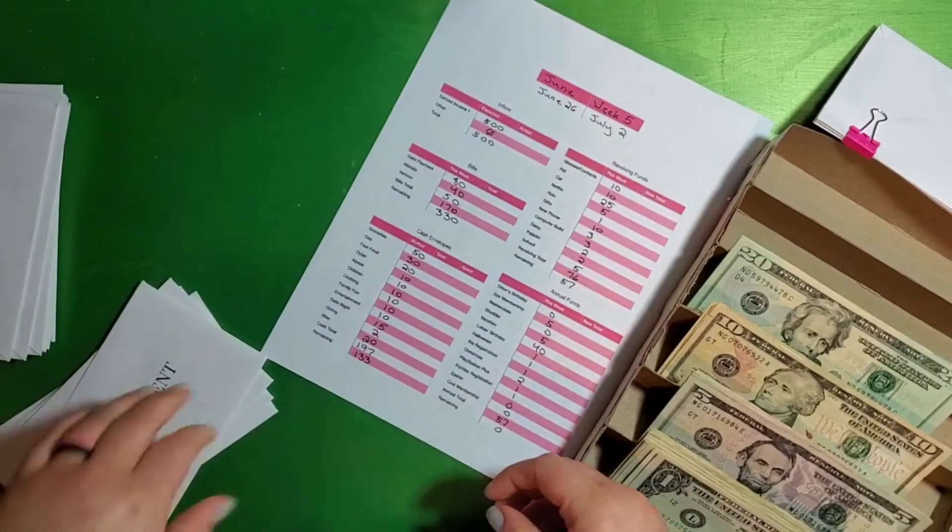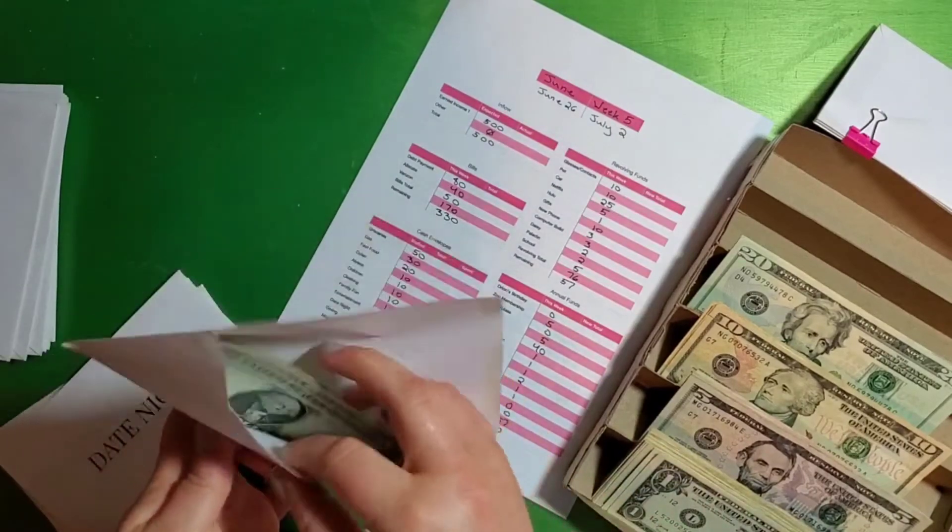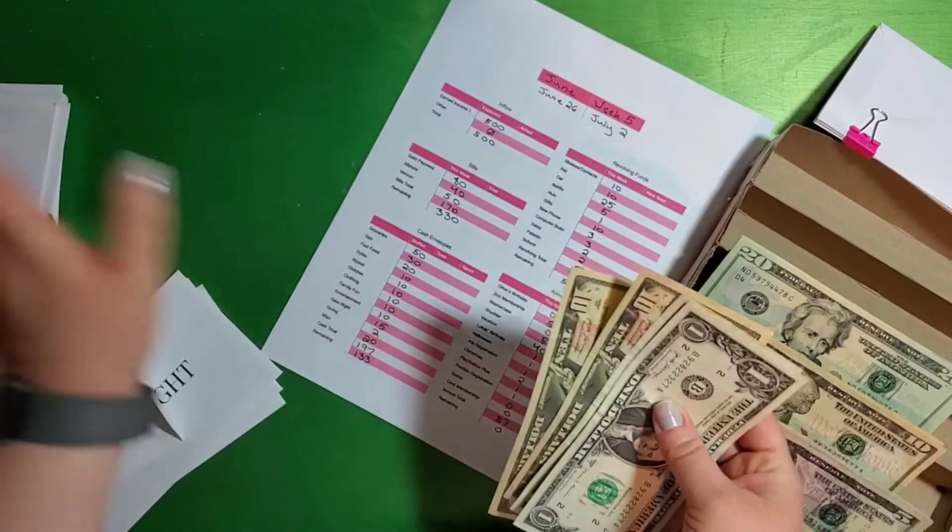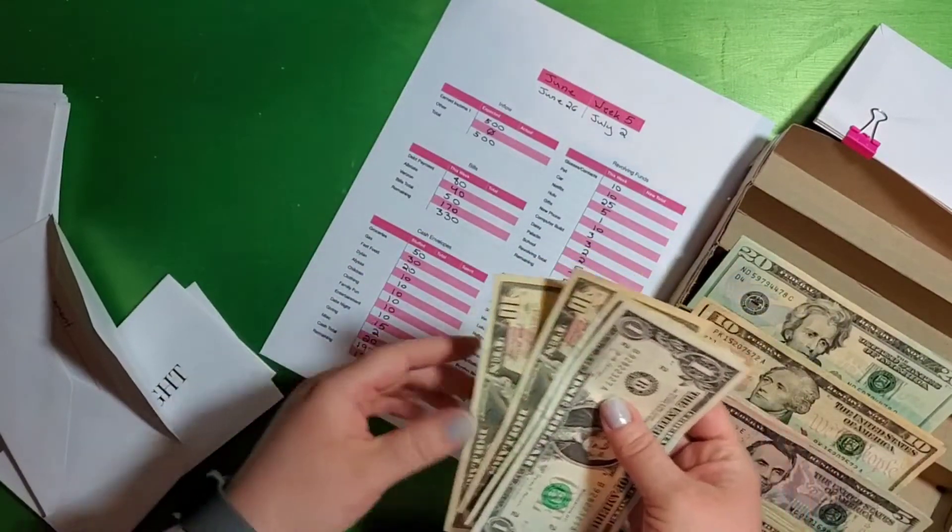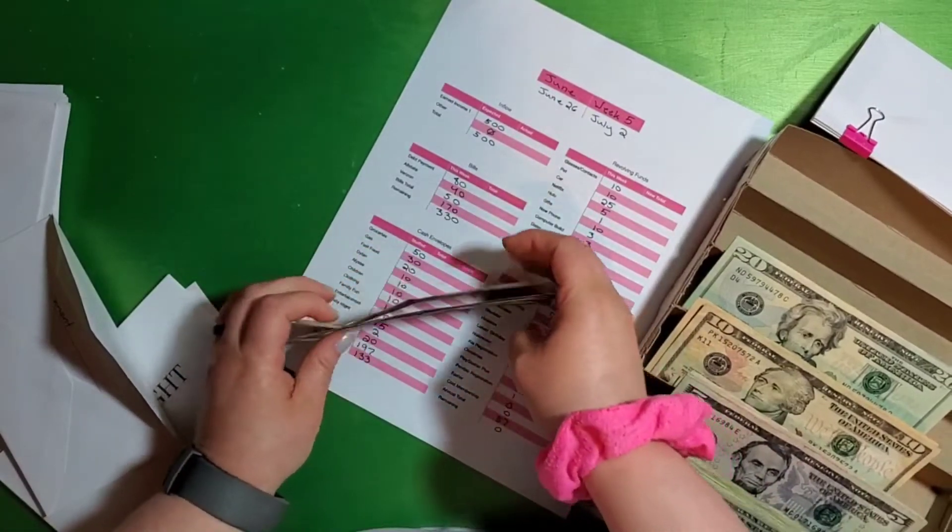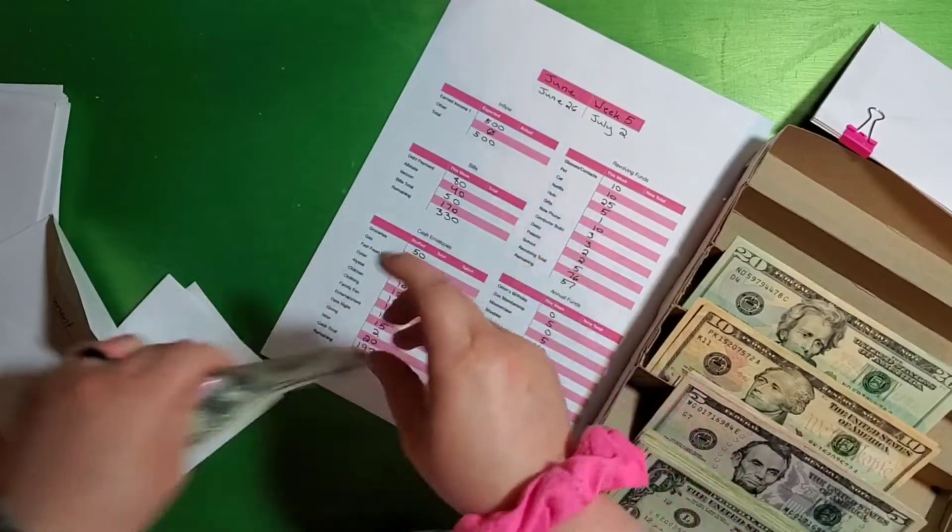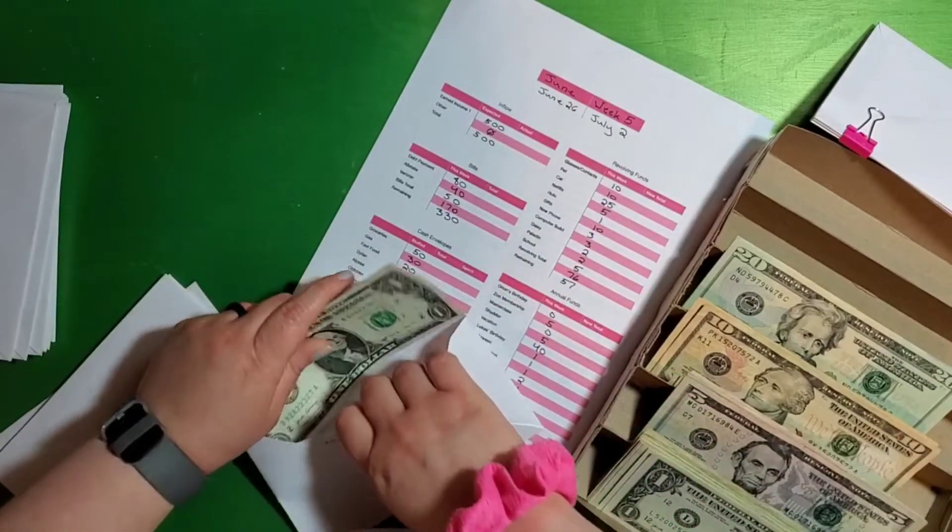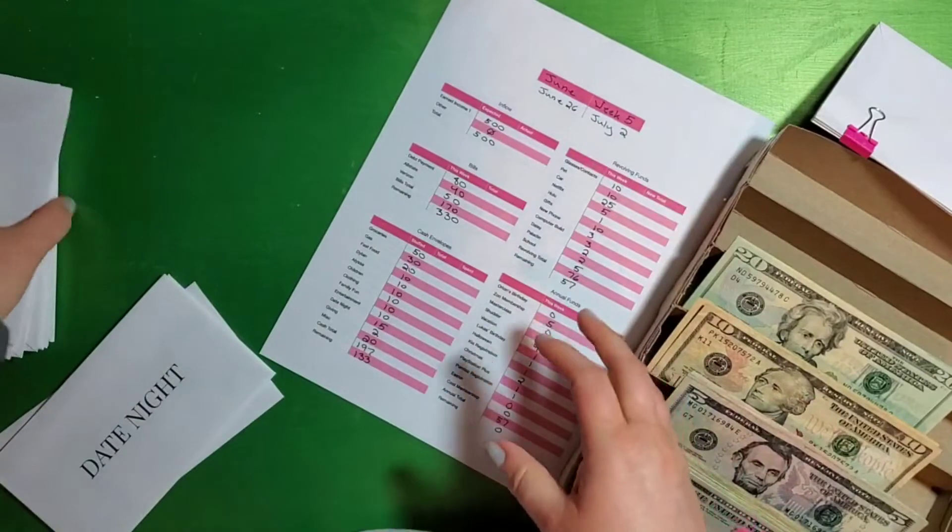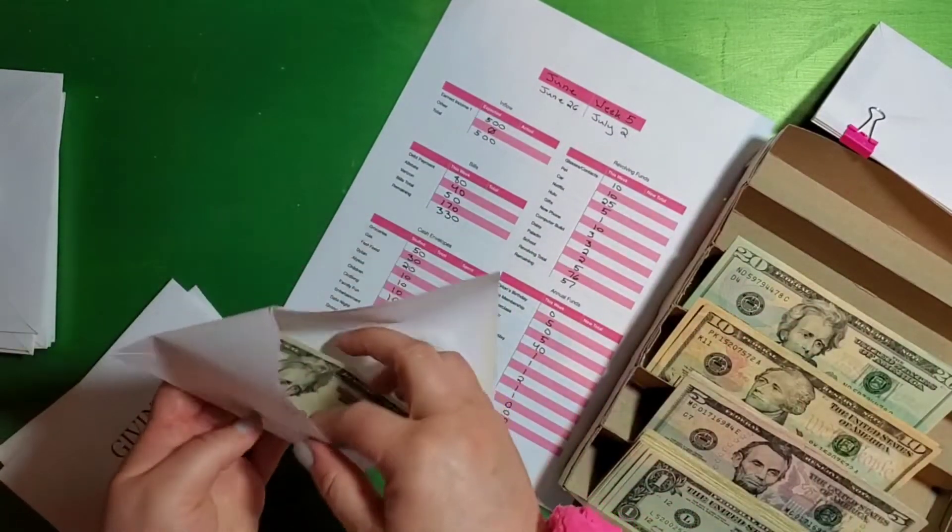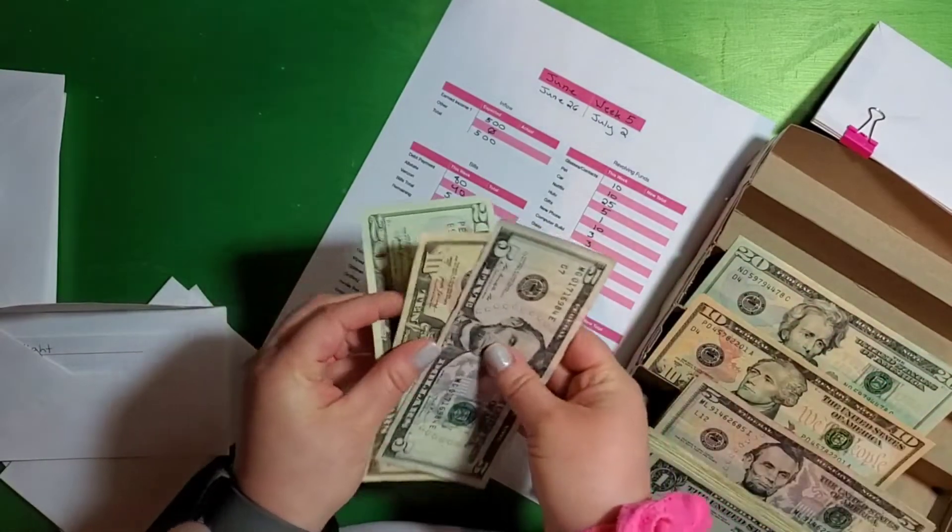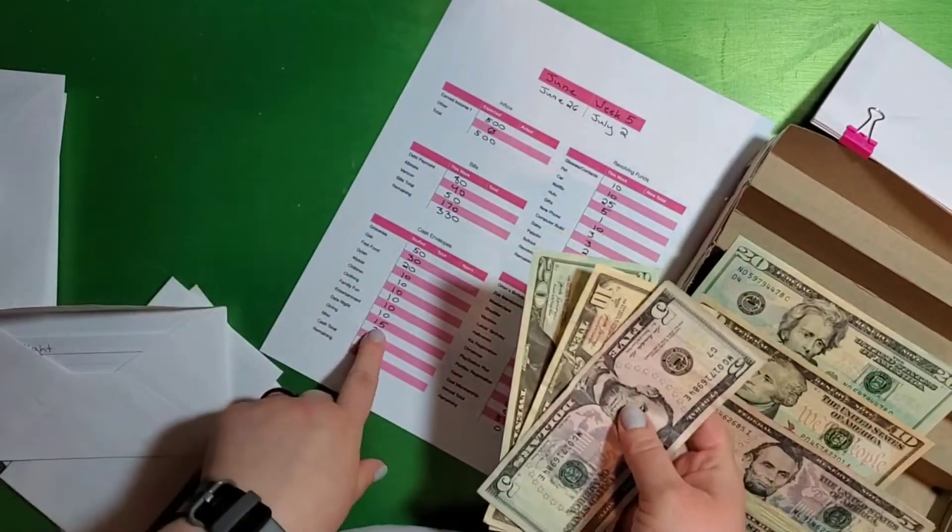I am gonna do a budget closeout this month and we will look at all of the spending and kind of see where we're at. I can tell you right now we went over budget in a lot of categories, but we were able to kind of make it work by pulling from other categories, so overall I don't think we've gone over budget of the total amount that we had set aside.